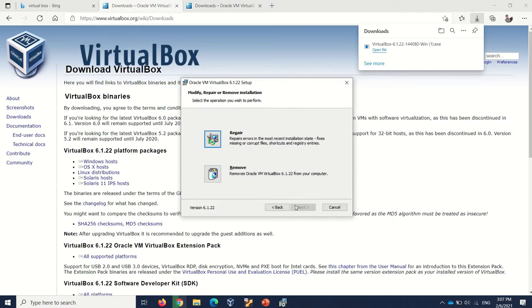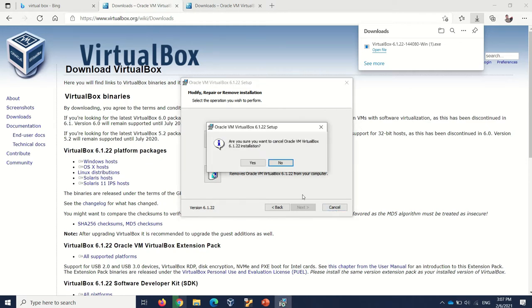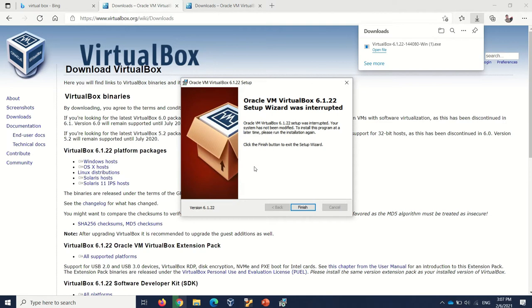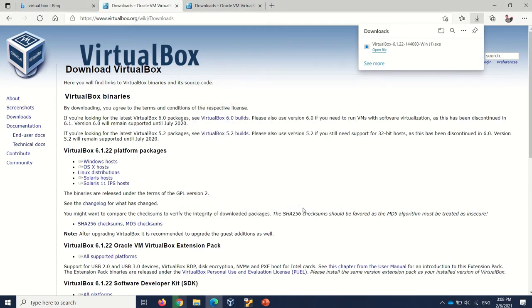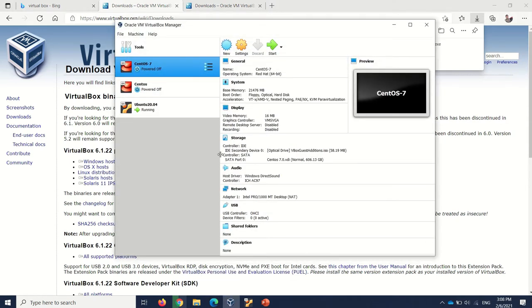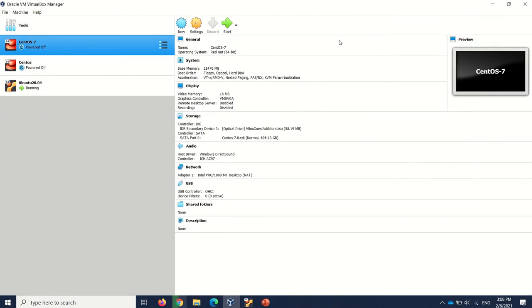It's very simple steps, and you can just finish with that. In my case, I will just close it, and at the final stage you will be asked to finish the installation. Once you have installed it, your VirtualBox will look like this.